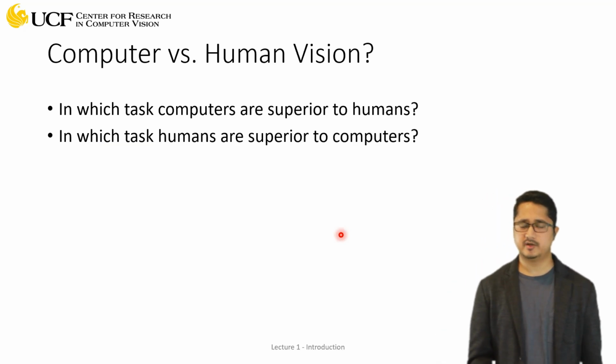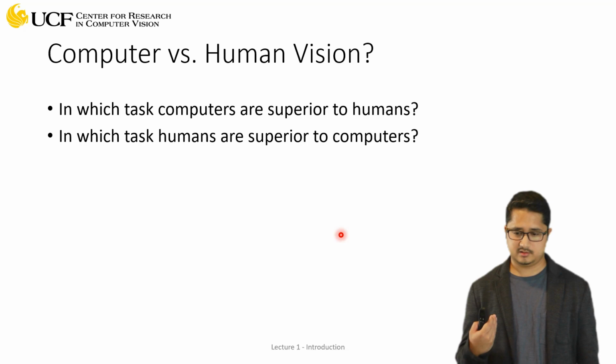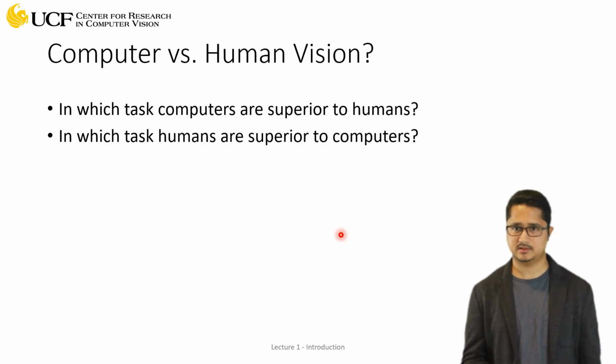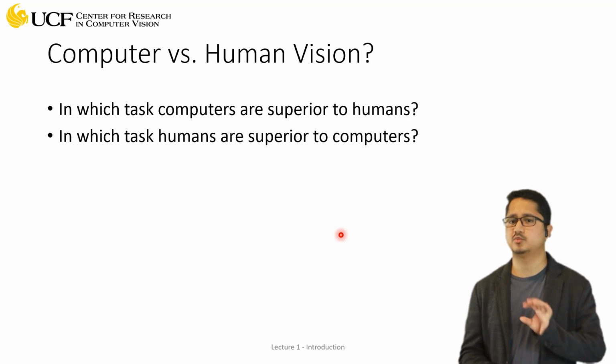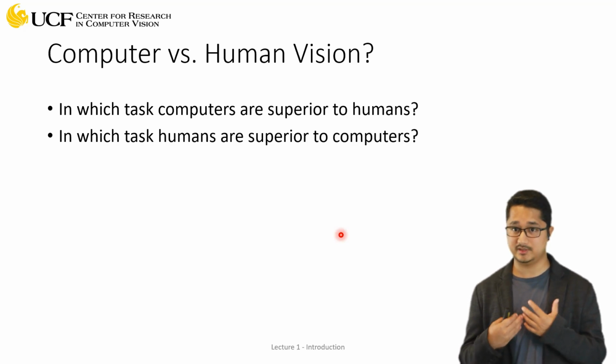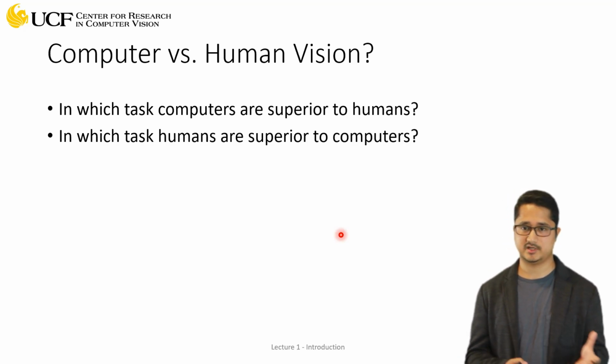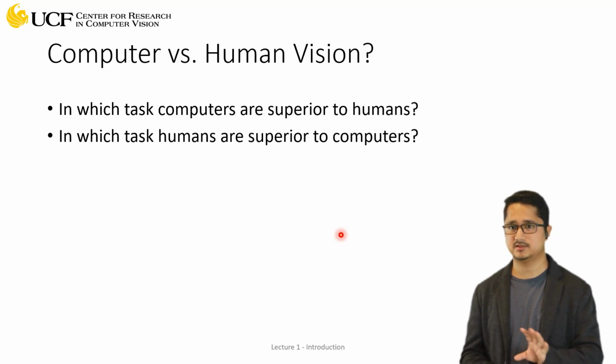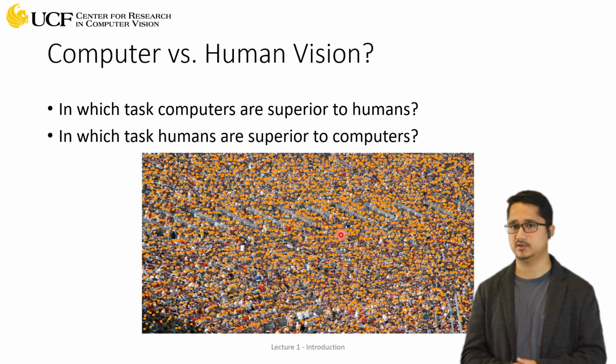All right, so yeah, we briefly touched upon this. Let's talk about it in more detail. There are tasks which are actually very easy for us as humans to solve, and there are tasks in which computers are actually very superior. Again, we don't know the exact answer, which tasks are easy and which are difficult, but we'll just try to touch upon this and give you some examples.